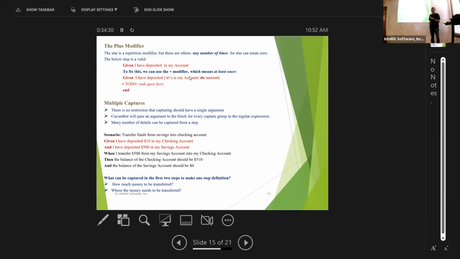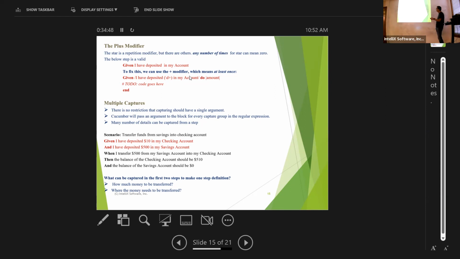So if I deposited $50, I should not use D star, right? I should use D plus. Yes, that's correct, because D star will match with, I have deposited in my account, without 50 or any number in between.